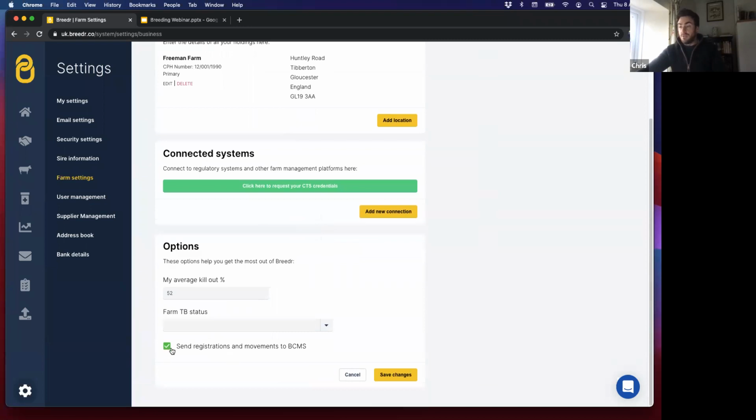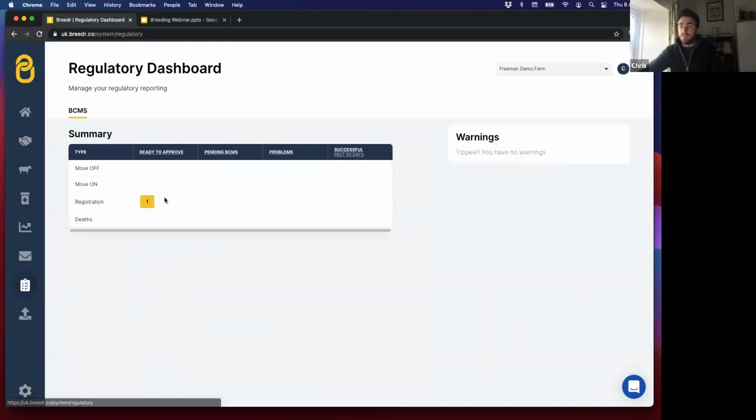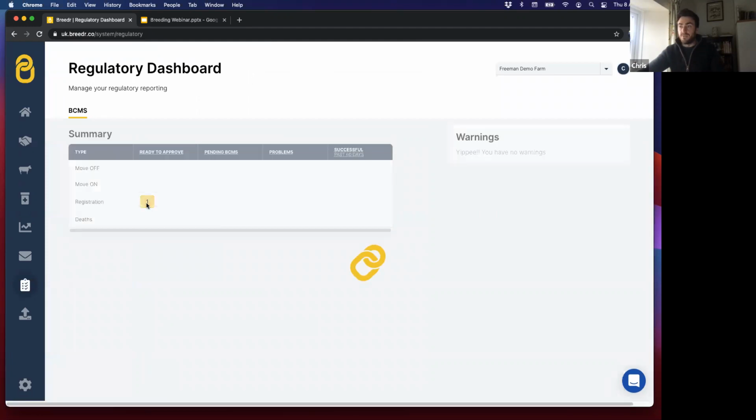And if you make sure you tick this send registrations and movements to BCMS, then once you've created and logged that new birth, that will create a movement to send straight to BCMS, which, if I go onto the regulatory tab here, you can see that registration ready to approve.